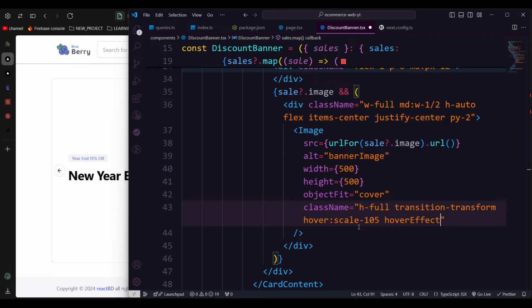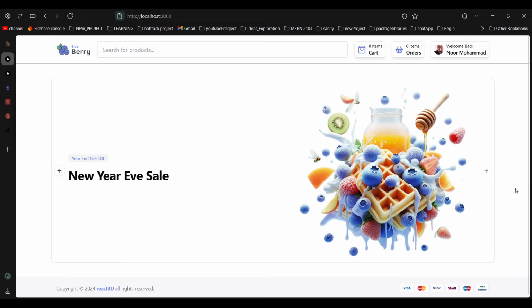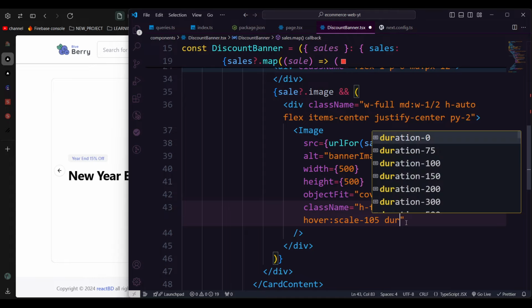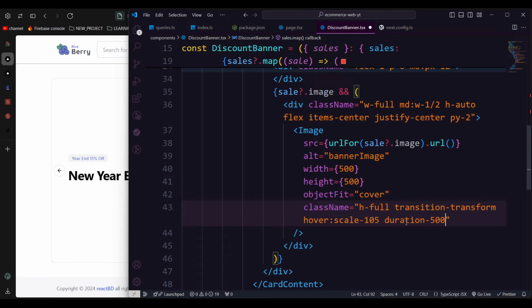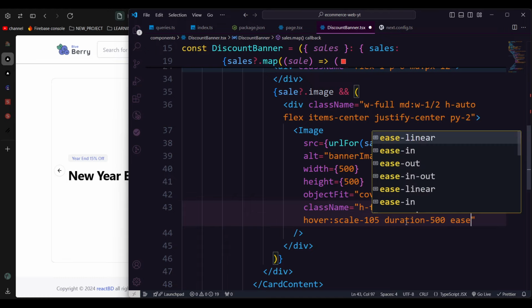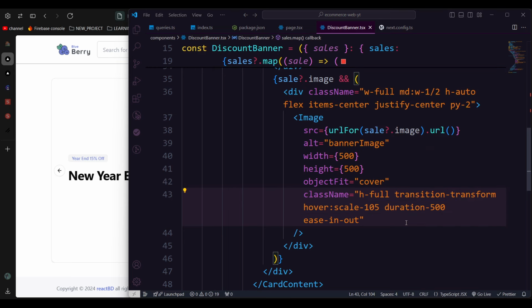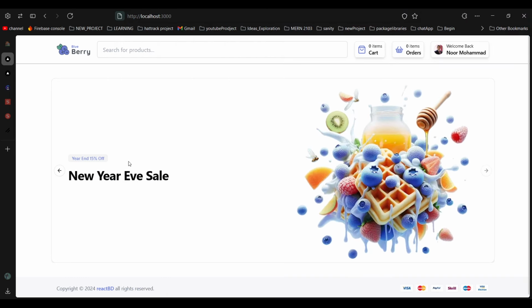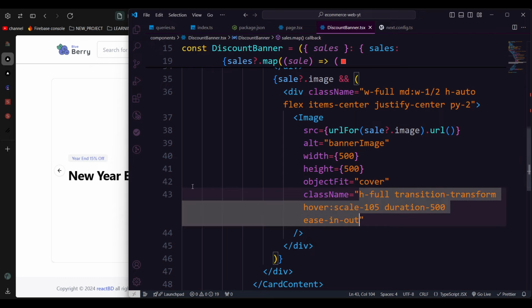As you see, previously we had created, and now okay, cool, but right now it's not quite right. I think we need a little more duration here. Transition should be only on the transform, so the duration, let's give it 500, and we're going to make it ease-in-out. I think this time, okay, yeah, that's cool, simple. So now this is, I think, perfectly blended and properly aligned.